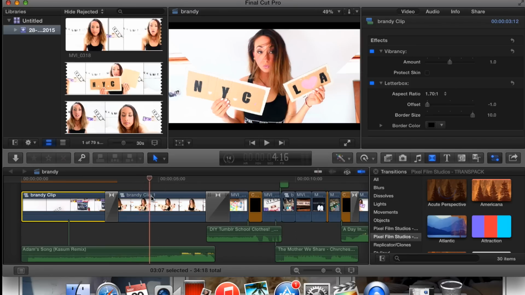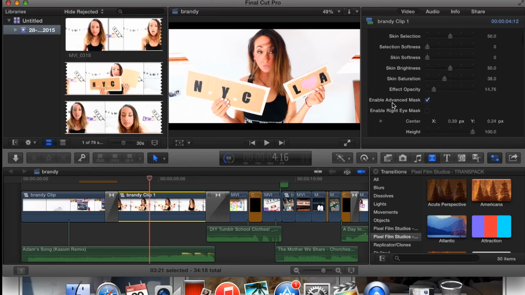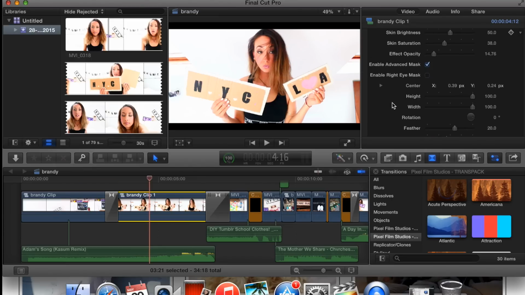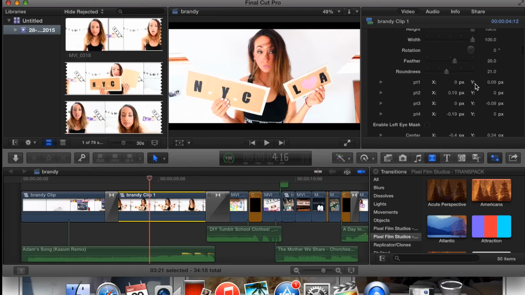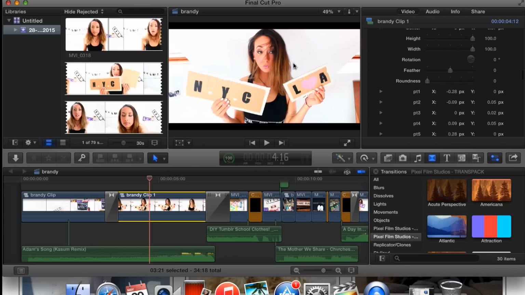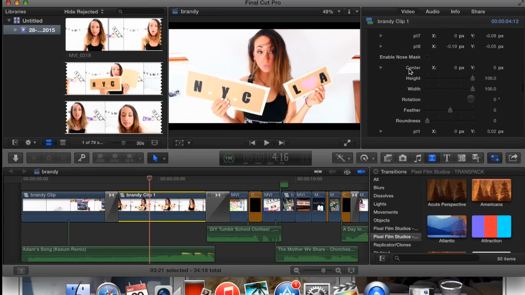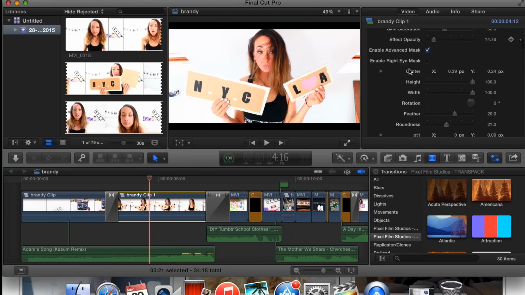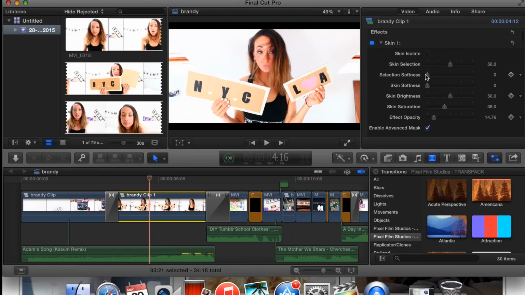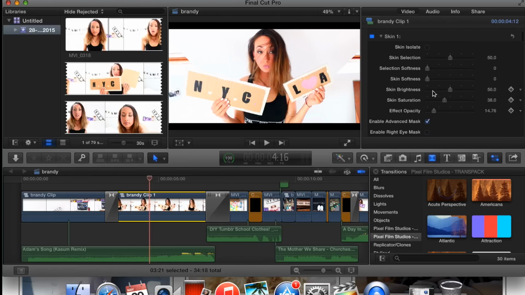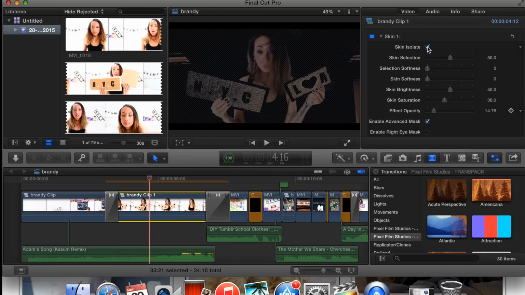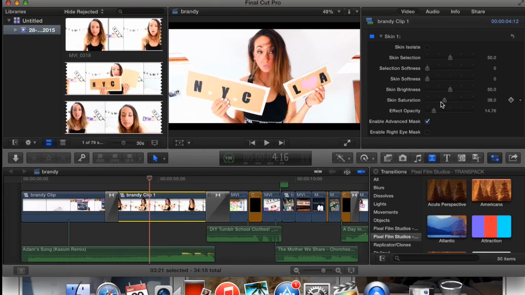Then I do the same here, except here I put the effect called skin that I bought in PIXELFILMSTUDIO. When I saturate the footage, my skin is usually really orange because it's really saturated. So what I do is put the effect skin, and this is what it looks like, my skin, and then you can change the skin saturation. So then I look really orange, or I don't really look too orangey.